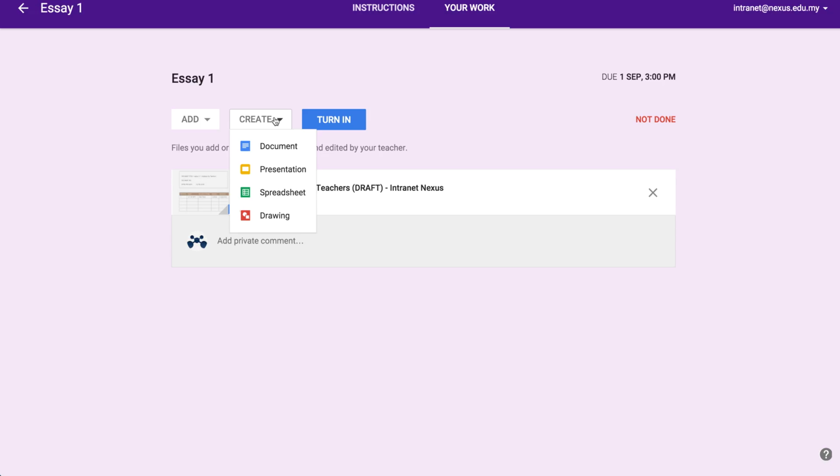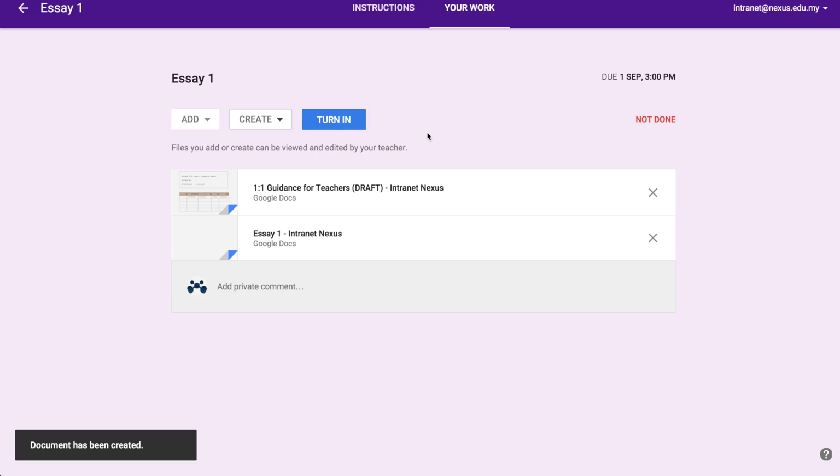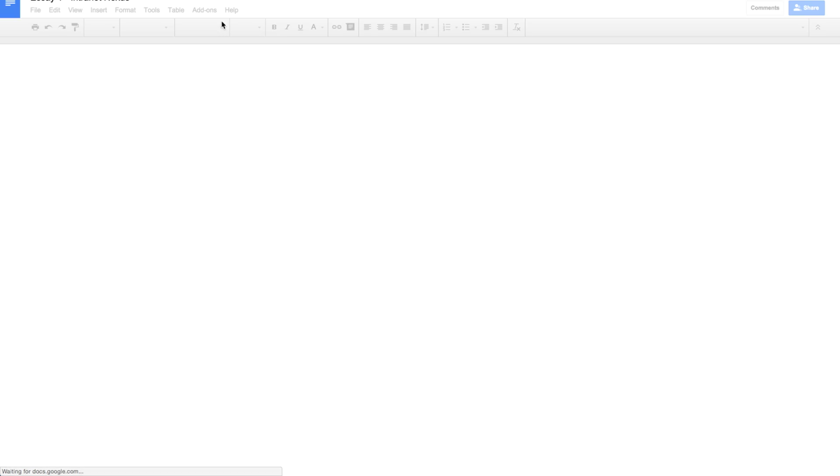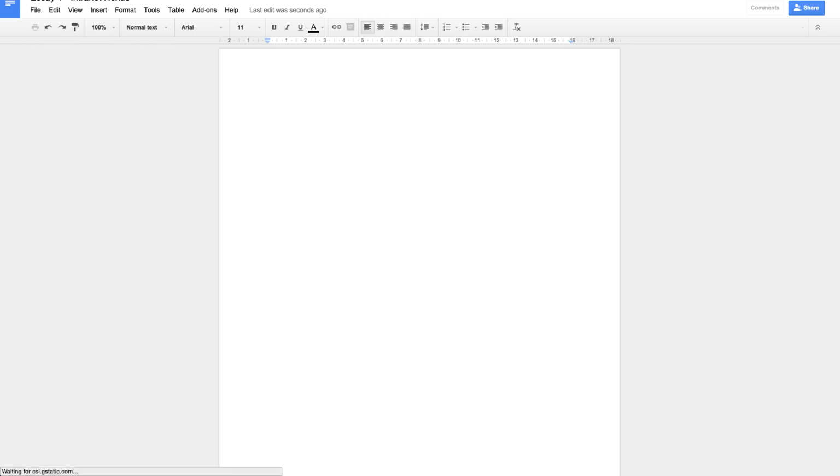Alternatively, if they don't have an existing document, they can create one. So it's creating a Google document in their drive. And in a moment, that will load. You can see, here it is, look, it's created that document. And this will be a blank document. And the power of this is it's got the correct file name, such as SA1, and it's just a normal Google document that gives them edit access.